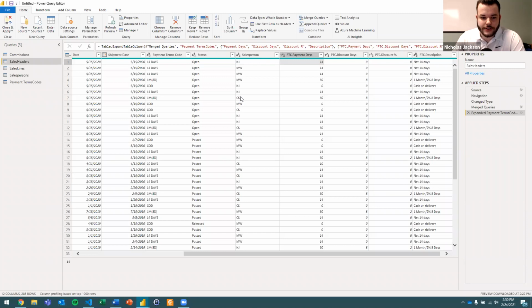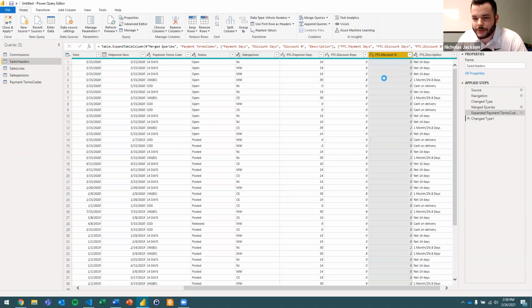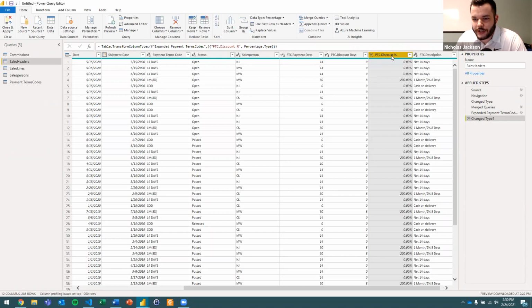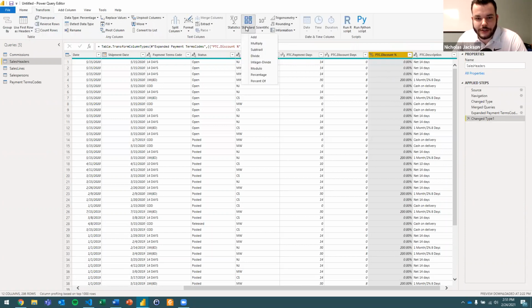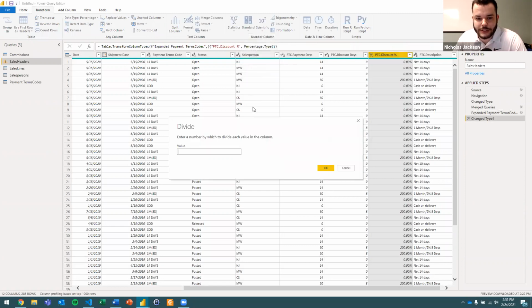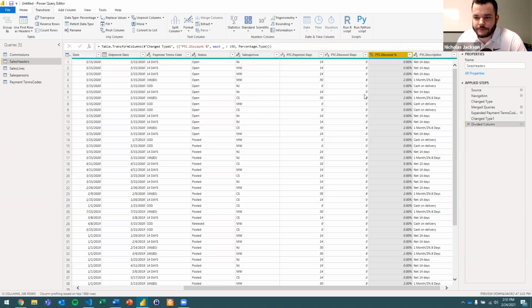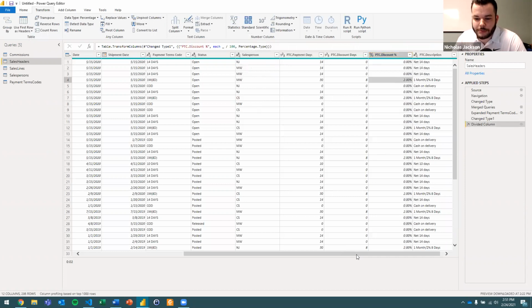All right. So let's say this is at least a good starting point for me. I've gone through, I've cleaned each one of the columns. Everything looks pretty good to me. Actually, I just noticed that this discount percentage needs to be a percentage. And this column also needs to be divided by 100. So let's do that real quick. Okay, there we go. That looks a bit better.